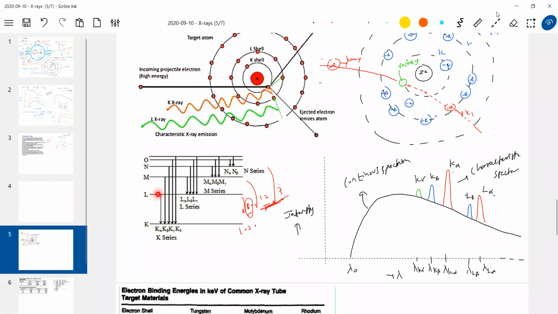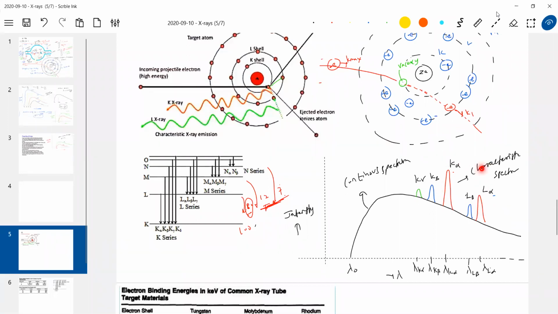Again, same reason. If a vacancy in L shell is there, who can fill it up most? The M shell. Why K alpha, L alpha? What is the reason for that? Because the probability of creating a vacancy by a fast-moving electron in K shell is more than in L shell. The reason for that, again, is the radius: a naught, 4 a naught, 9 a naught, 16 a naught. Then it will not encounter many collisions. In outer shells it can encounter collisions because they are closely packed. That's the reason we can give.